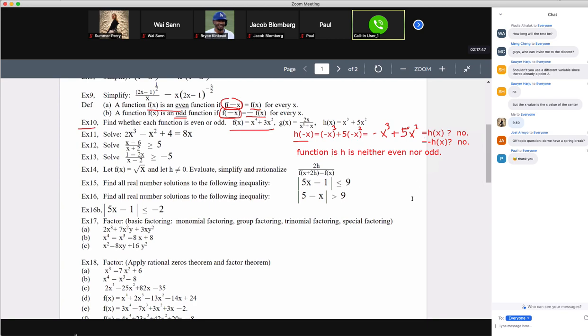Most of the functions are not even and they're not odd, by the way. Because h of minus x and h of x must be the same for all x values. That means they better be the identical expression. And x cubed plus 5x squared and minus x cubed plus 5x squared are not identical expressions. That means that for some value of x, there will be different values, and therefore it's not the same function. And is that minus h of x? No, that is not exactly minus h of x either. So therefore, h is not even, not odd.